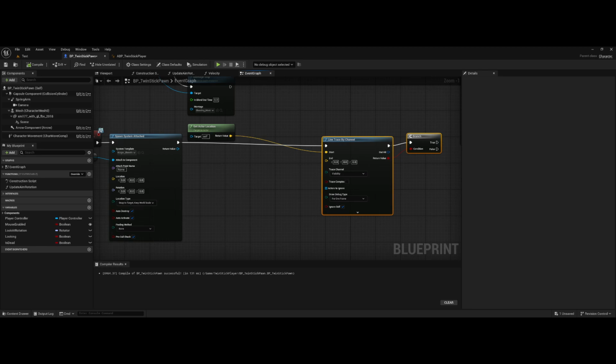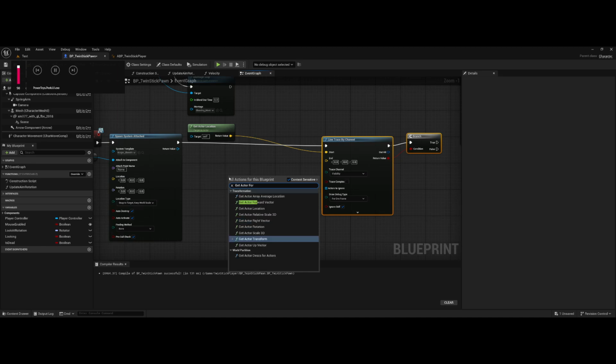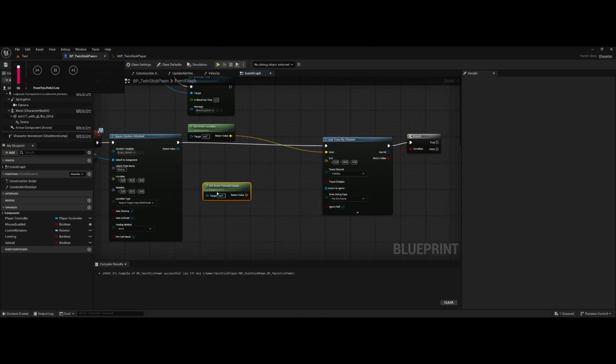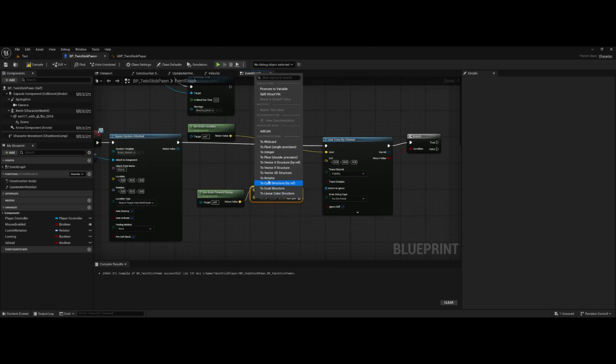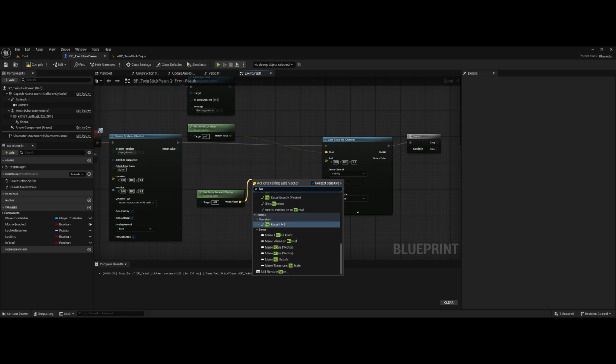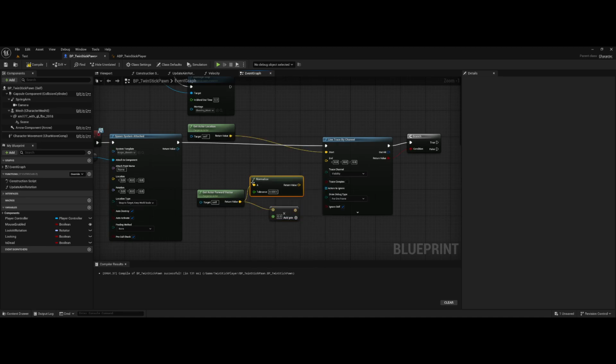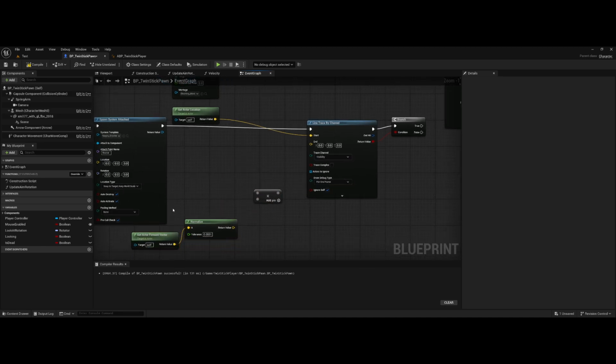We want to shoot it a certain amount forwards. So we can get actor forward vector. We can multiply that by some number. It can be a float. But before we actually multiply it, let us normalize it. The forward vector usually comes in normalized, but it's good practice to know that we should normalize things before we do it.